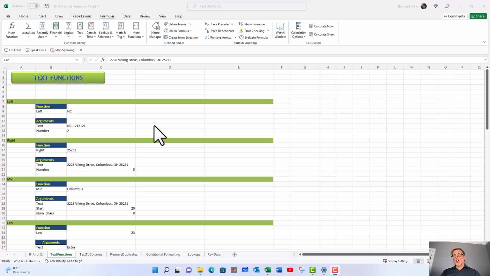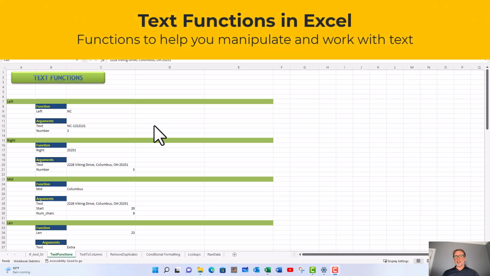In this lesson, we're going to talk about text functions in Excel. The more you work with Excel, the more you're going to need to manipulate the text that comes into a cell. Maybe you need to grab a couple characters off the front or the back. Maybe there's extra spaces in it. Maybe the capitalization isn't exactly how you want. There's a lot of different things you can use text functions for. We're not going to go over every function, but we're going to go over the ones that I think are most utilized and most beneficial on a day-to-day basis.